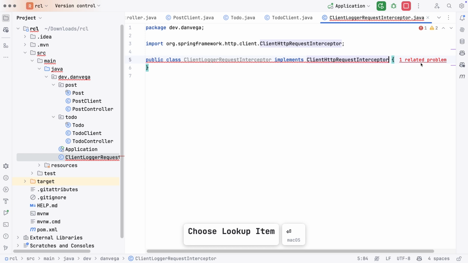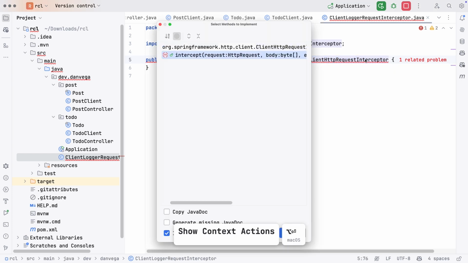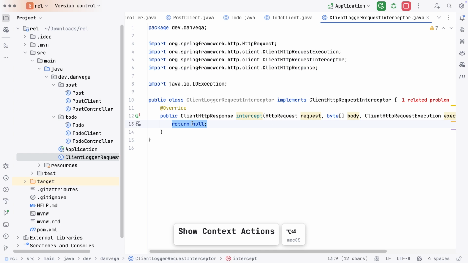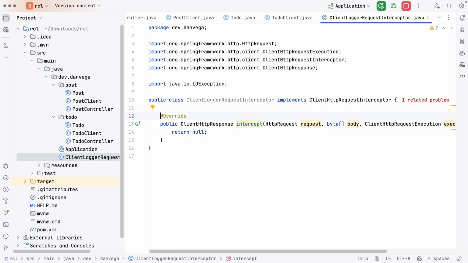And basically, this is what we were using when we did this inline before. Because it's a functional interface, we were able to just use a Lambda expression right there in line. But for this one, we have to implement the method, and there is that single intercept method, which is the one we used before, that takes in the request, the body, and the client execution. So we have those same things available to us.